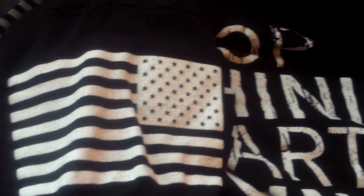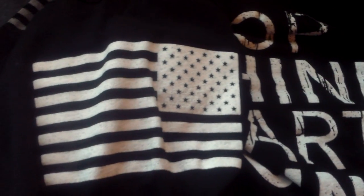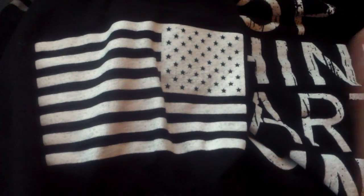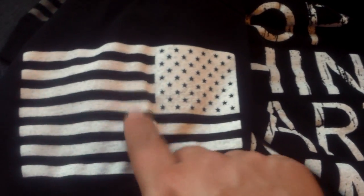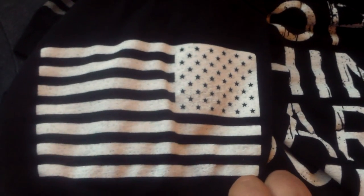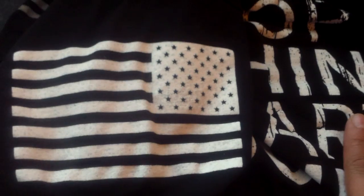Now, another question that I get asked, and this is also in regards to the military uniform, as you guys can see, the flag, to many people it looks like it's going backwards, but actually it's facing forward. You're facing towards the enemy. So this is very similar. So if you ever see a soldier, because only soldiers wear a U.S. flag on their uniform, whenever you see a flag like this, it just means it's facing forward.